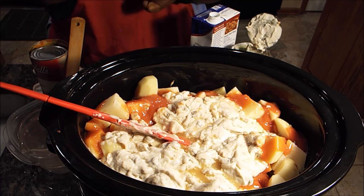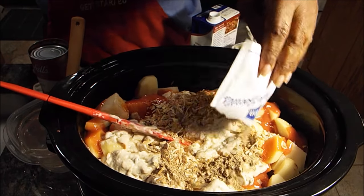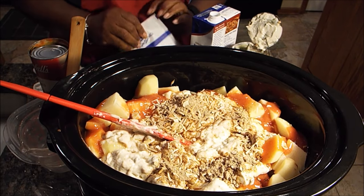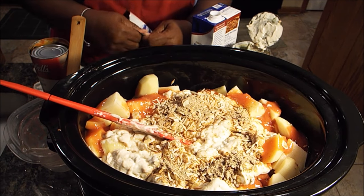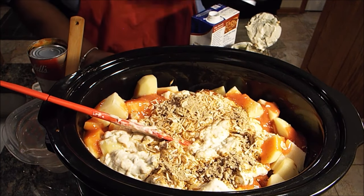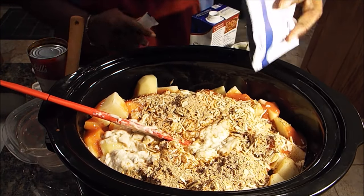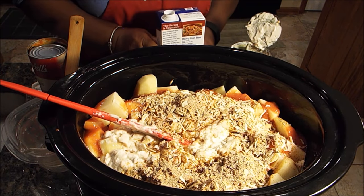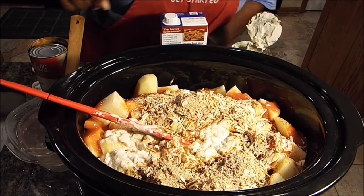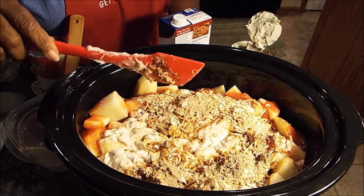Last but not least, my favorite seasoning in the world, Lipton onion soup mix. And because the tomato and the mushroom and the Lipton onion soup mix have salt in it, you shouldn't need any salt. But if you do, you can always salt it to taste at the end. Now that's all you need to do. Then I'm going to cut my crock pot on low, and I'm going to cook this for the next 7 to 8 hours.